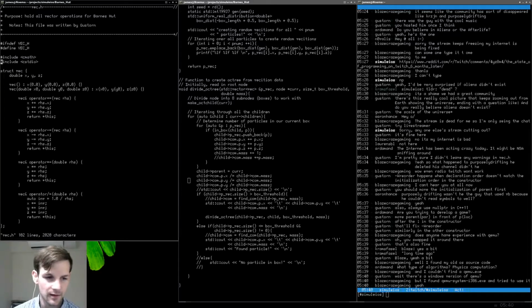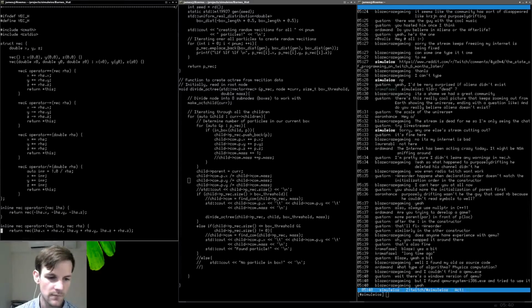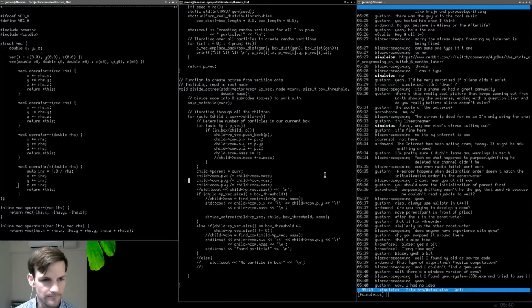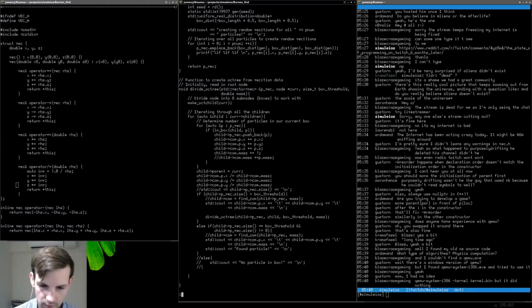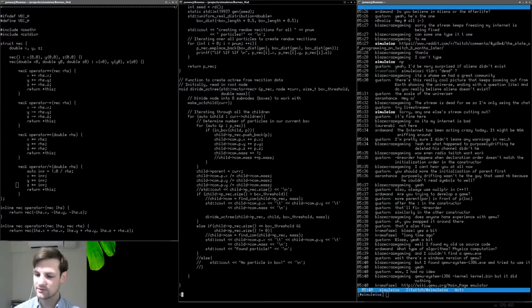Sorry about that. Okay. So it looks to me like we can just say vector p. Here's something that's rather interesting. Where are we defining this? We are defining child, then we have the center of mass, then we have the position, x. Good, so that's actually correct.